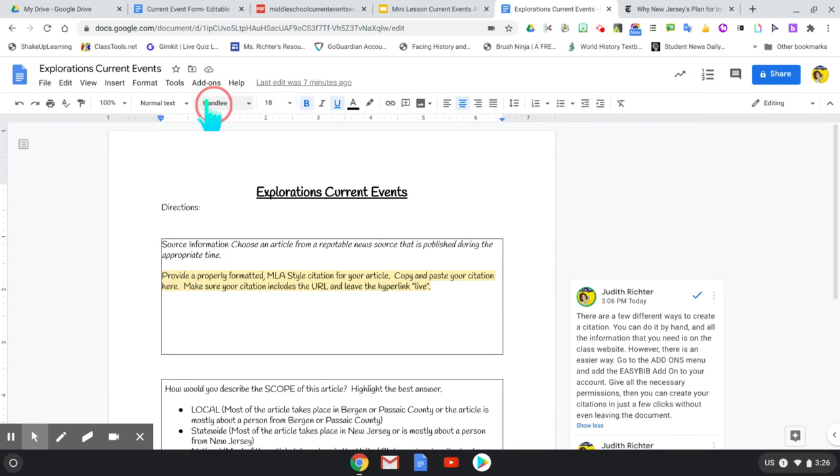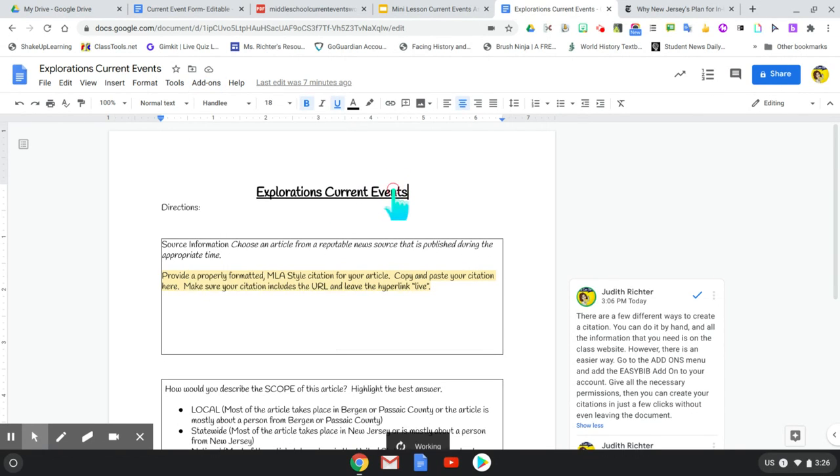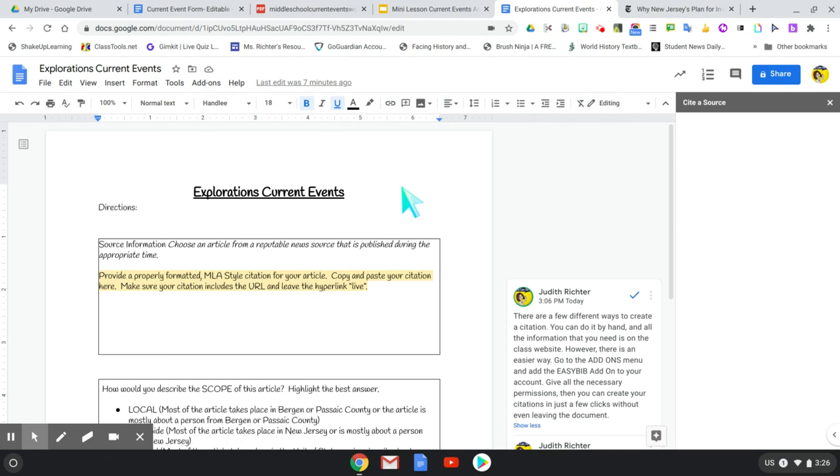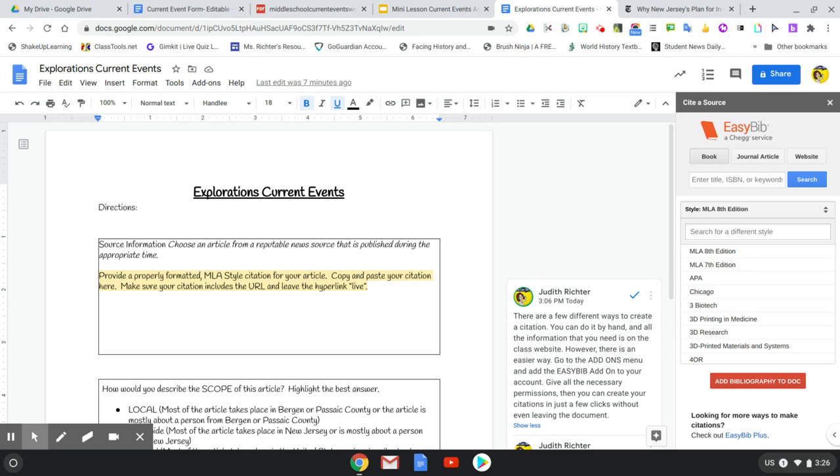Okay, and then from there, go into your add-ons, pick EasyBib, and what it will do, like a lot of add-ons, is open up a side panel. You want to make sure from this first drop-down menu that it says MLA 8th edition.